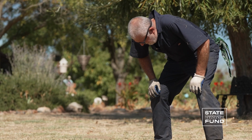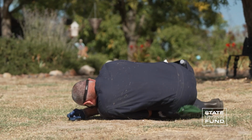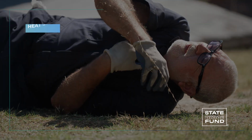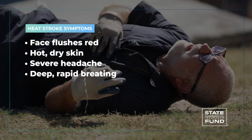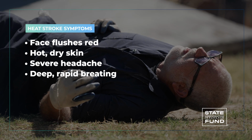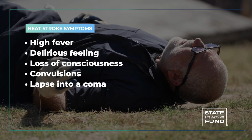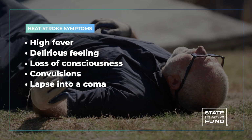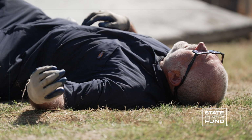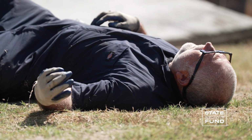In severe cases of heat illness, heat stroke may result. This is an emergency. With heat stroke, the victim's face flushes red and their skin is hot and dry with no sweating. They could develop a severe headache with deep, rapid breathing, a very high fever, and may become delirious. They also may become unconscious, have convulsions, or lapse into a coma. This condition could be fatal unless you get emergency medical treatment.